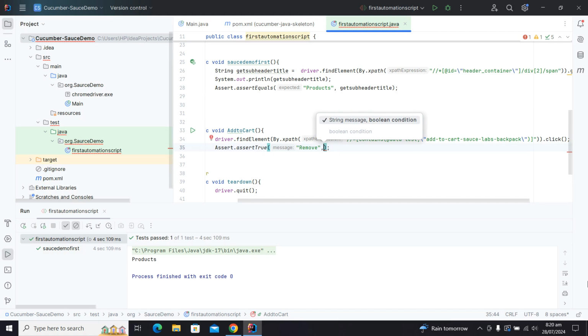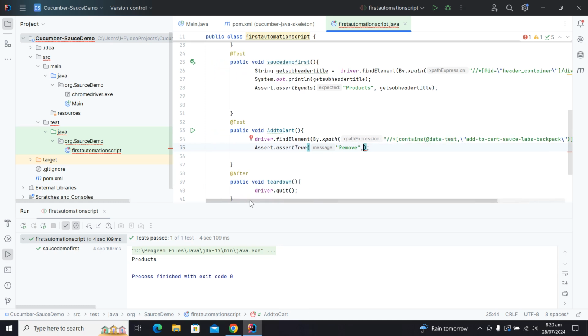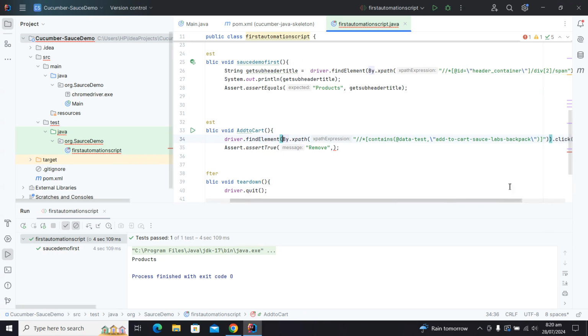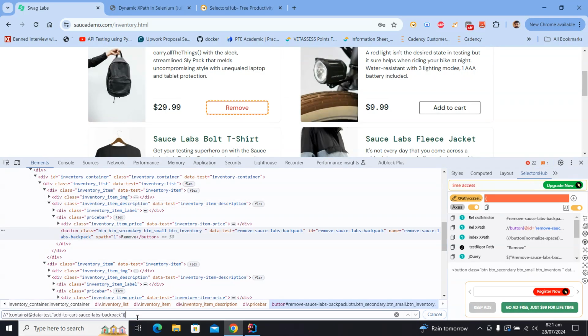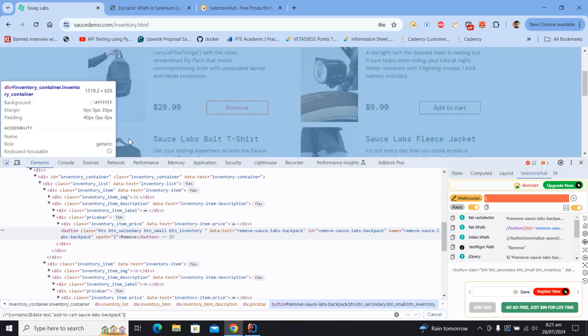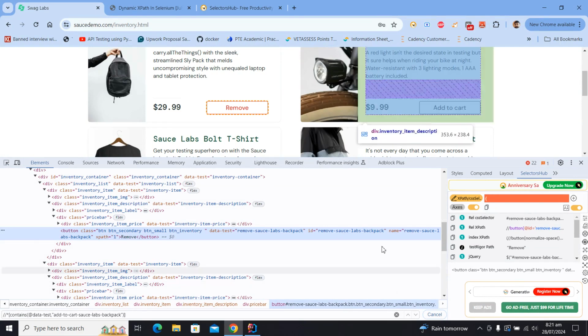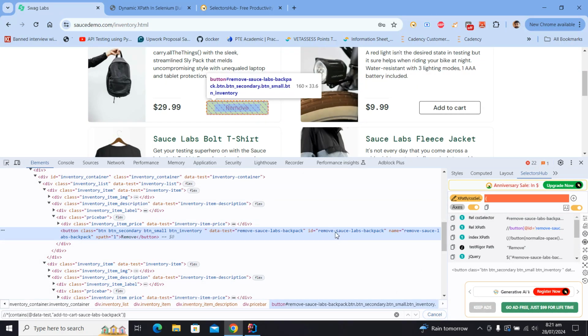How about I put this? Let's see if it's the same XPath for the remove button as well. Okay, so it's not the same. For that, I have to get a new XPath, and as you can see it comes with a different ID.